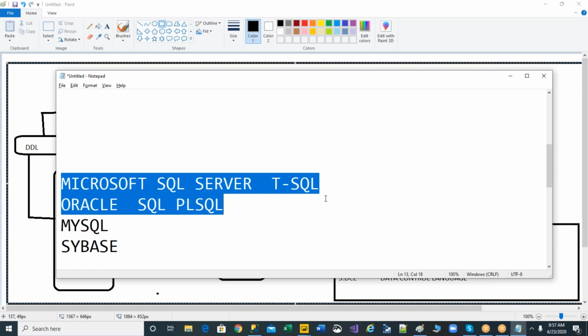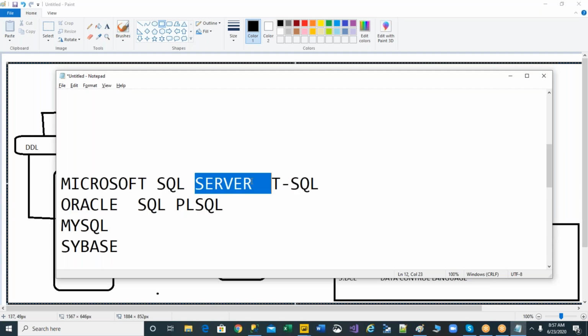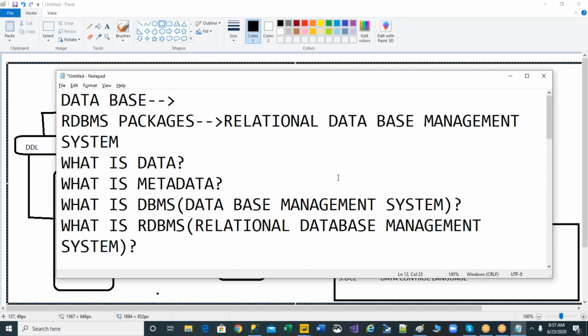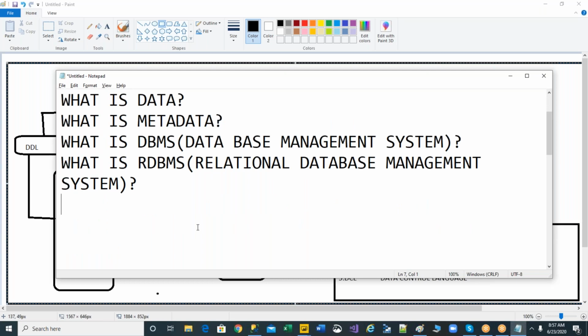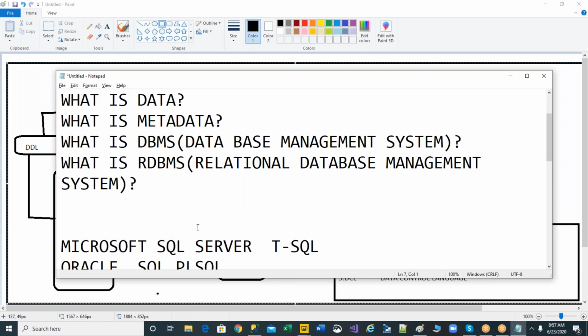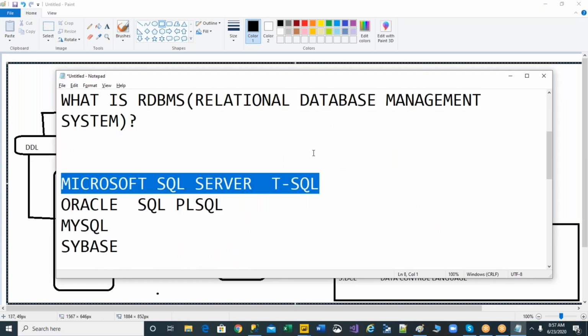The difference is Microsoft SQL Server is a database which has been created by an organization called Microsoft with the help of the RDBMS concept, and they have named the database Microsoft SQL Server.